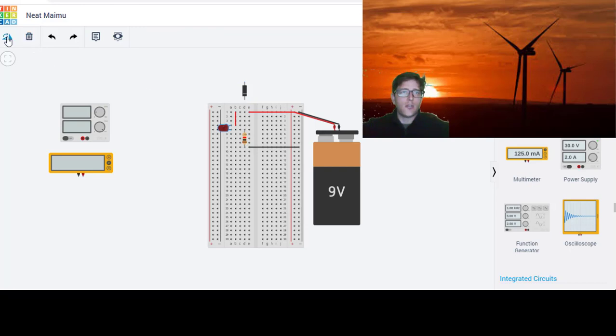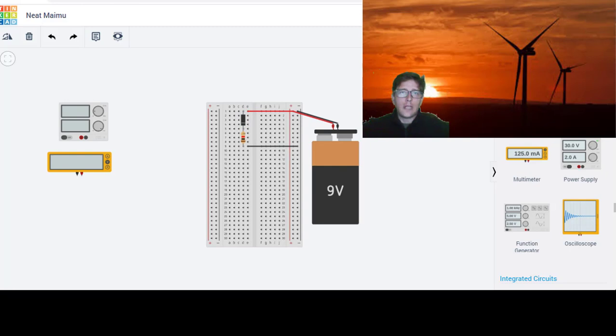Now if we go ahead and reverse this, that does not work. The light does not light up. It's because it only is a one-way valve, it only allows the current to go one direction. Now, we're going to delete our LED, we're going to delete this, and put in the diode. We're not going to see anything, right?